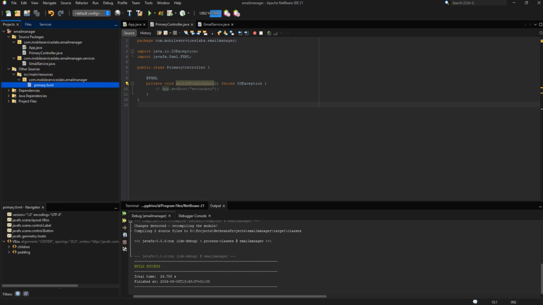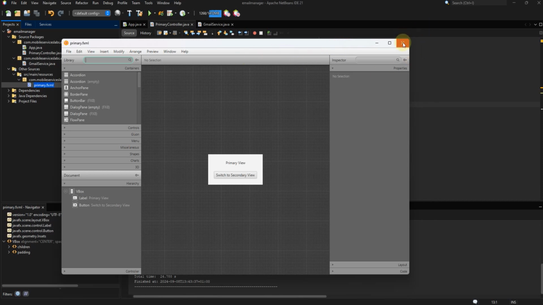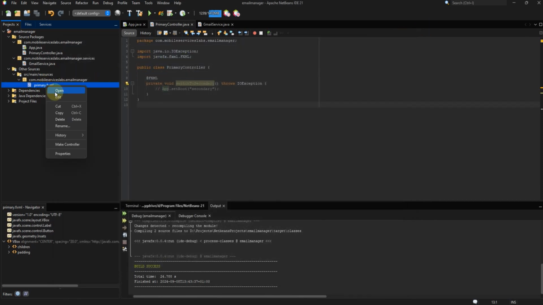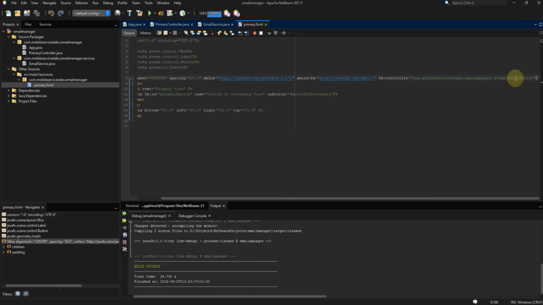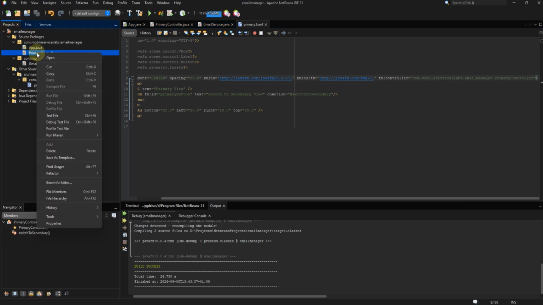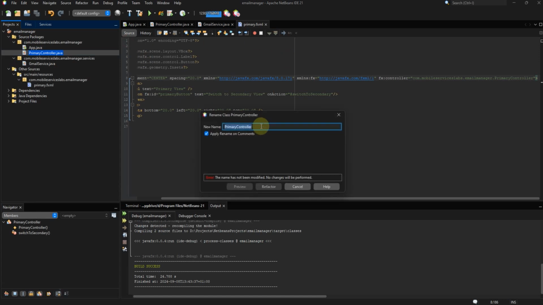If I open the XML, it opens in SceneBuilder app. I don't want it to open in SceneBuilder app, so I'll just right click and click on edit. Then I'll see that it's called the primary controller here. If I rename that to app controller, it's stopped now. So if I try to rename that to app controller, refactor, yes, it allows me now.